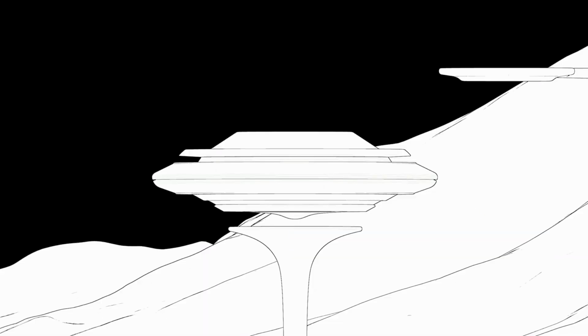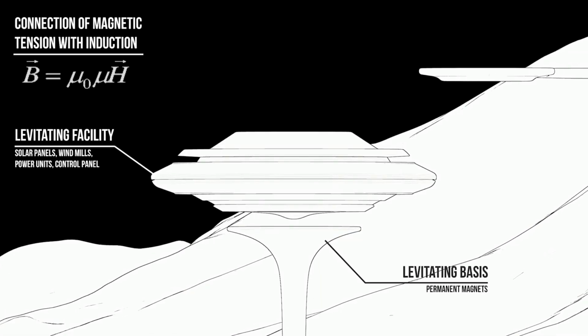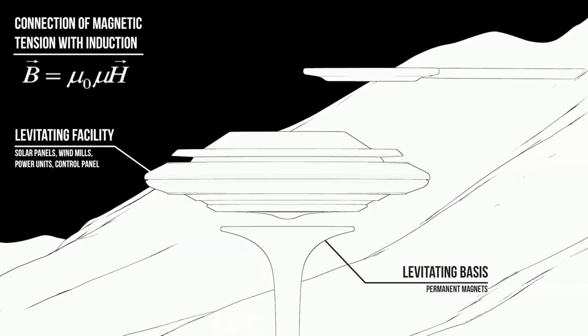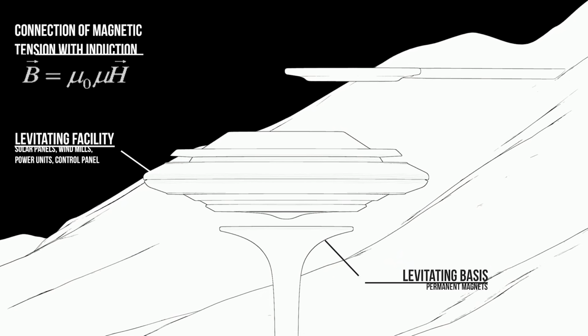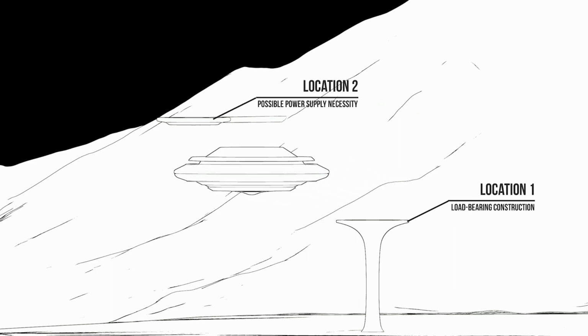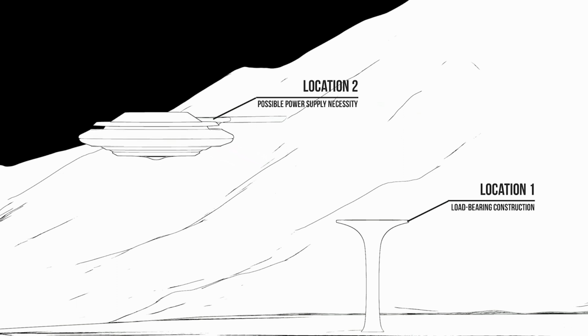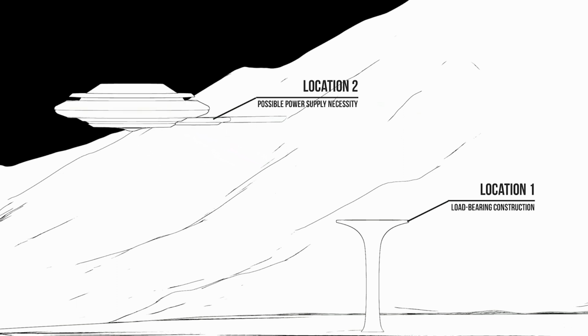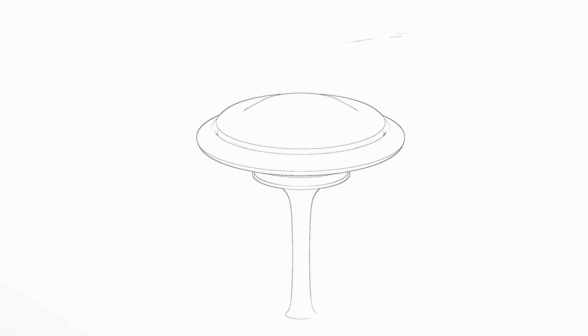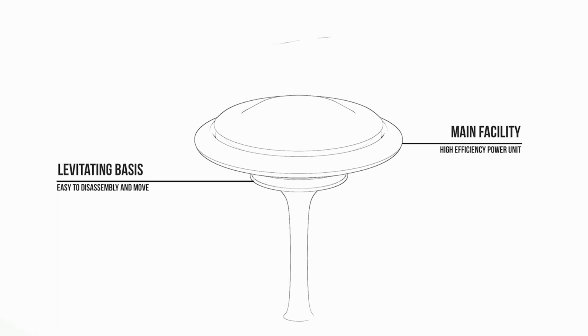Since our main purpose is power supply, which requires mobility and efficiency mostly, we need levitation for several reasons. To increase the efficiency of solar panels, we have to keep the angle of incidence somewhere from 70 to 90 degrees. That is why it has a UFO-like round shape construction, covered with wide broad-angle panels. Add slow rotation, like a sunflower tracing the sun, and you would get maximum efficiency. On top of that, there are windmills. And then we found a way to stay fully energy independent, fault safe, and with zero energy wasted.